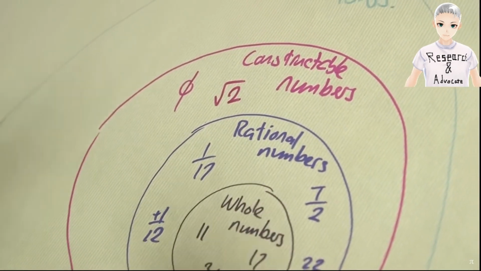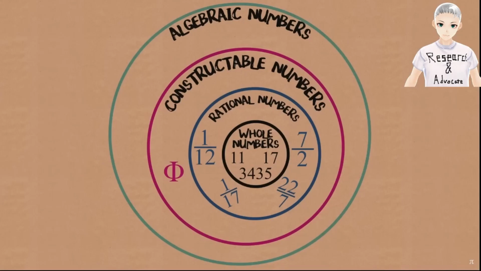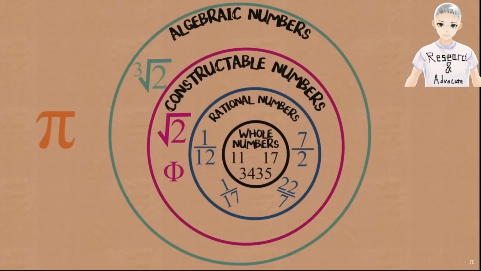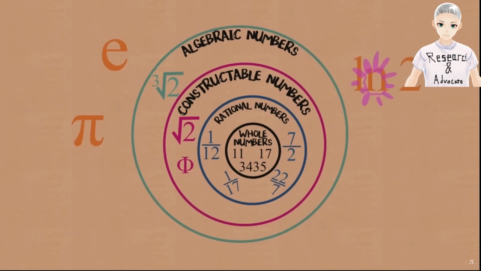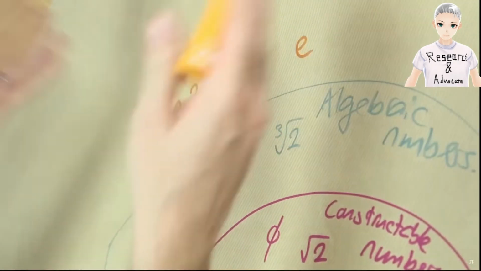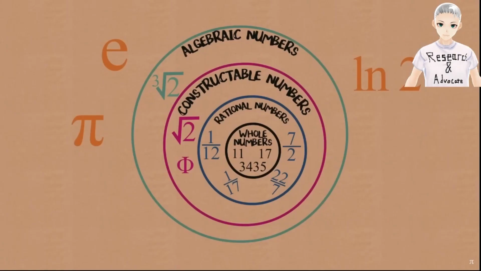Algebraic numbers are the solution to an algebraic equation. If it's a square root or lower, you can put it in constructible, you can draw it. If it's higher than that, you can't. So the cube root of 2 is an algebraic number. And then outside algebraic, you've got beyond that, right? So you've got things like pi. Pi lives out here, pi is transcendental, e is transcendental, the natural log of 2, that's out there. Things that aren't a nice, neat solution to an algebraic equation, right? They're out there, right? This is how people tend to categorize all the numbers.